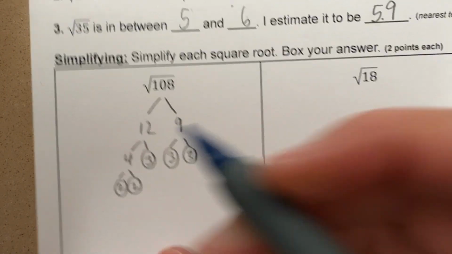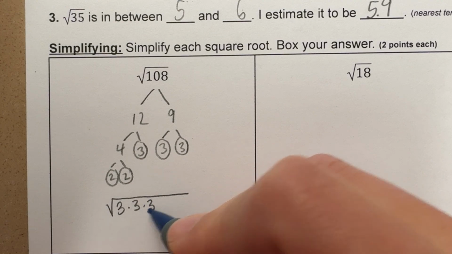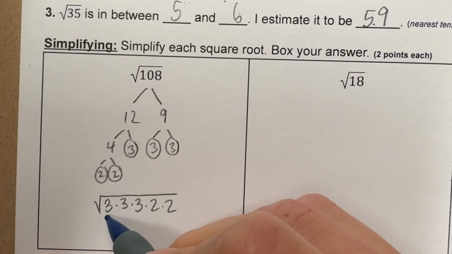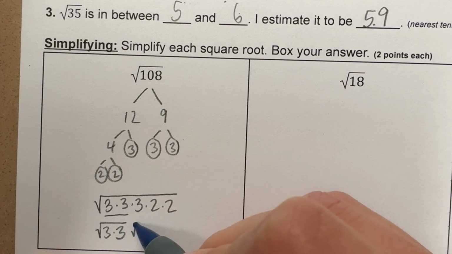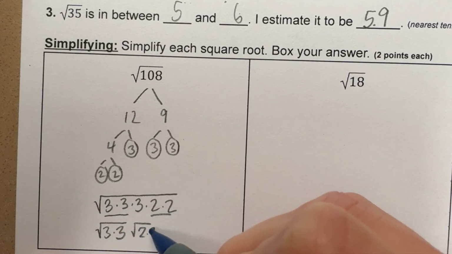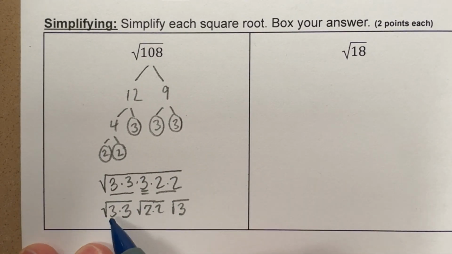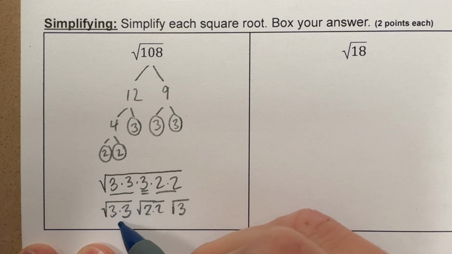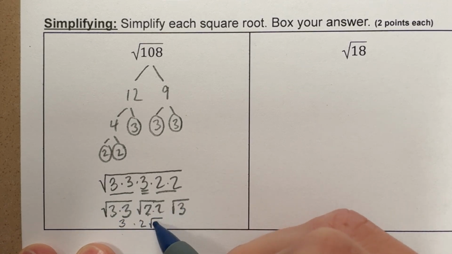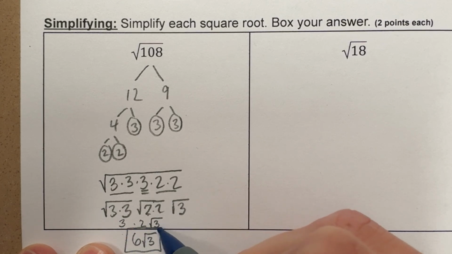Okay, so now my prime factorization is this. And what I notice is this double 3. This becomes this in its own house, and then the same is going to happen with this double 2, and the single 3 gets left out. Now what happens? 3 times 3 is 9. The square root of 9 is 3. So this just becomes the number 3. This just becomes the number 2. And then we have the square root of 3 here. 3 times 2, this is 6 root 3.